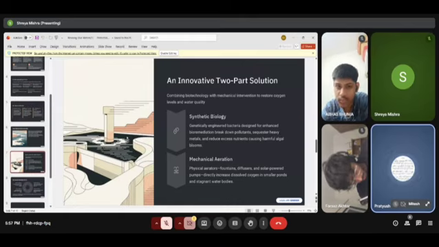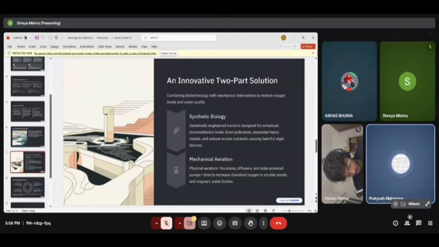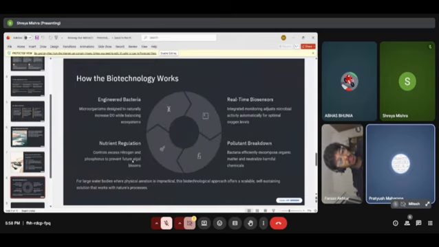Next, mechanical aeration, using devices like fountains or aerators to mix air into water. This helps oxygen dissolve faster, especially in stagnant ponds. Third, photosynthesis enhancement. By growing aquatic plants such as Hydrilla and Vallisneria, we can naturally increase oxygen during the day through photosynthesis. Lastly, reducing organic load. By preventing pollution and removing waste, we stop oxygen from being used up during decomposition.